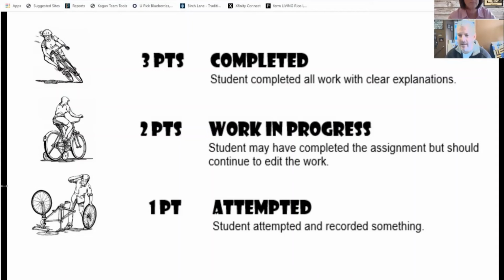We've narrowed it down because this isn't about grading. This isn't about giving you points. It's just about giving you a little quick feedback so that you know kind of how we understand what you're seeing. And feedback's always a valuable way to think about what you've turned in or what you've been thinking. So you're going to get a point if you try something. You're going to get another point if you've gotten into it and worked with it, but you still have a chance to edit it and turn some more things in. And you get a third point when you're all completed and it's yay, done, and we're happy about that.